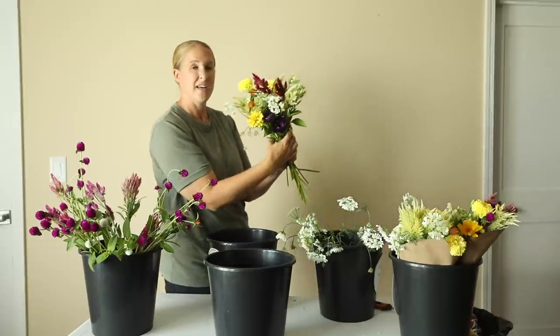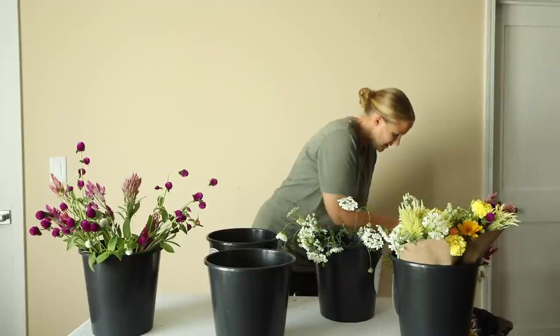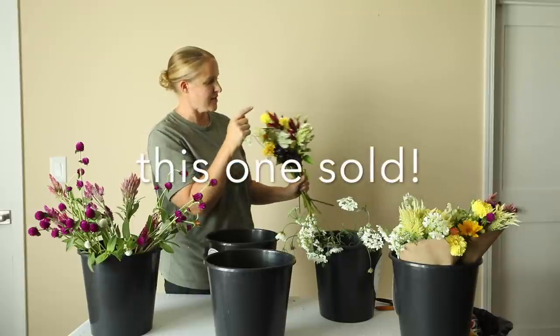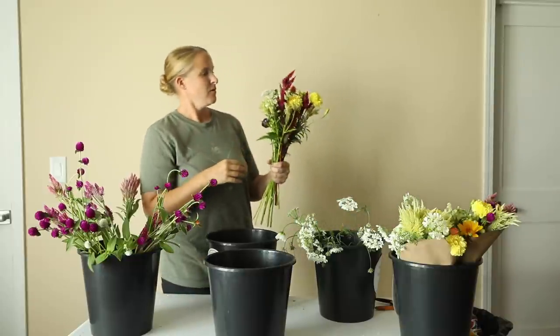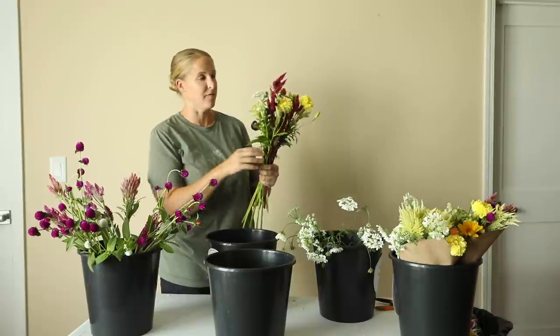Okay, here's the last one. This one is really different from all the others. This one is really heavy on Celosia, but I actually really like how it turned out. So I have the red Celosia and then this white in there, which I am not exactly sure which ones those are, because that came in a mix that came from Florette.